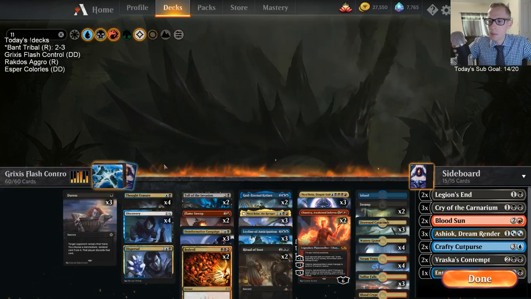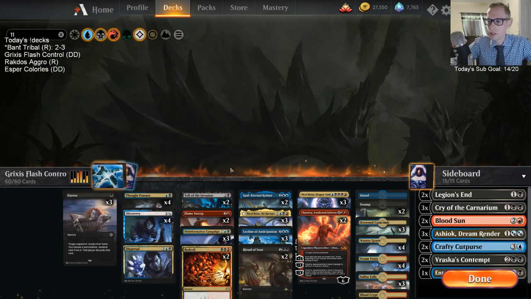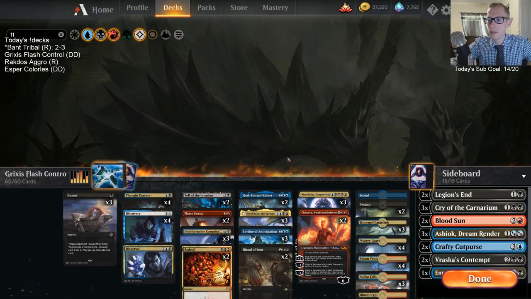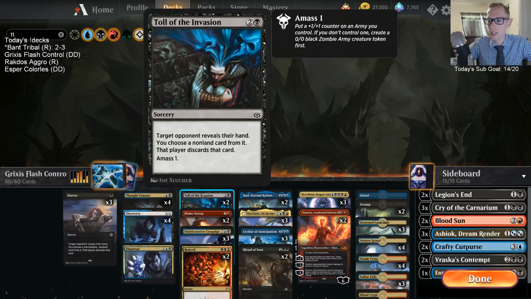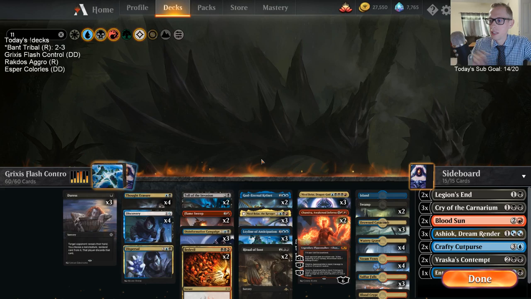But with vampires being so popular and everything, I'm worried about not actually having any ways to kill anything for 2 mana here. But besides that, it looks like whenever the game gets longer, if we do stabilize and get into a longer game, doing this kind of stuff in the draw step with Leyline of Anticipation is going to be pretty sweet. So that's what we got here.